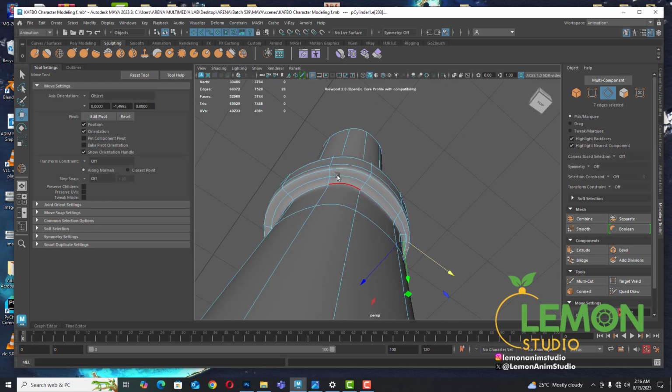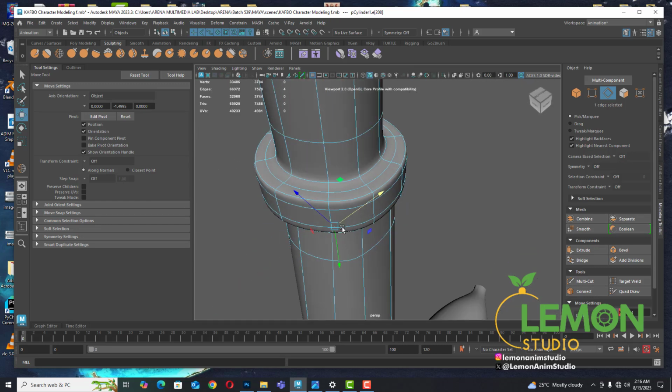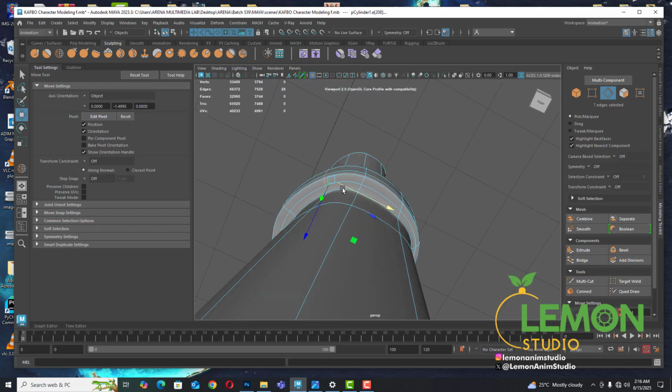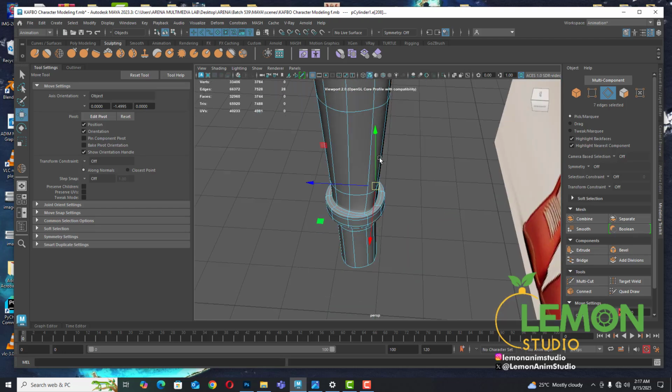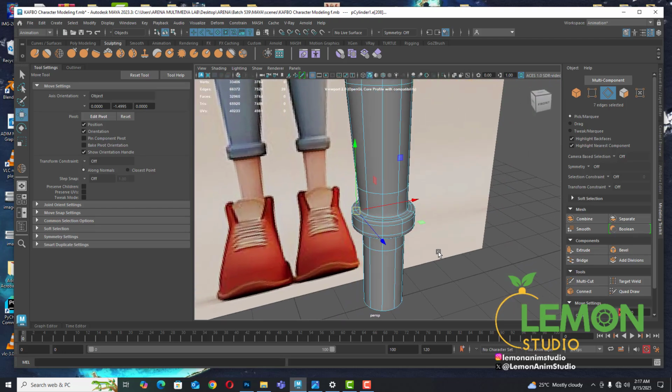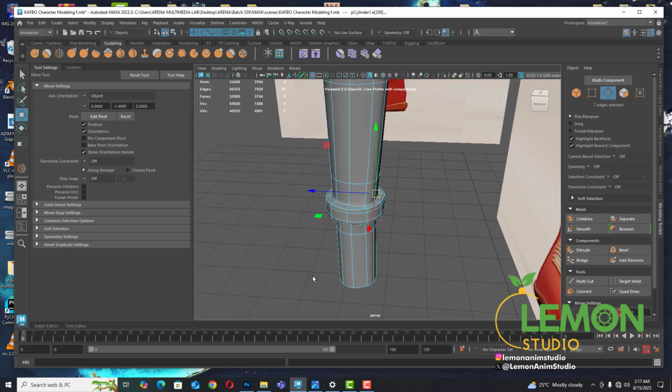I'm going to do the same thing to this one here. I'm going to do the same thing. Just do it manually. Or better still, you can delete it and redo it since it's just this place. Do you understand me? Yes, sir. I'll delete it and just redo it.